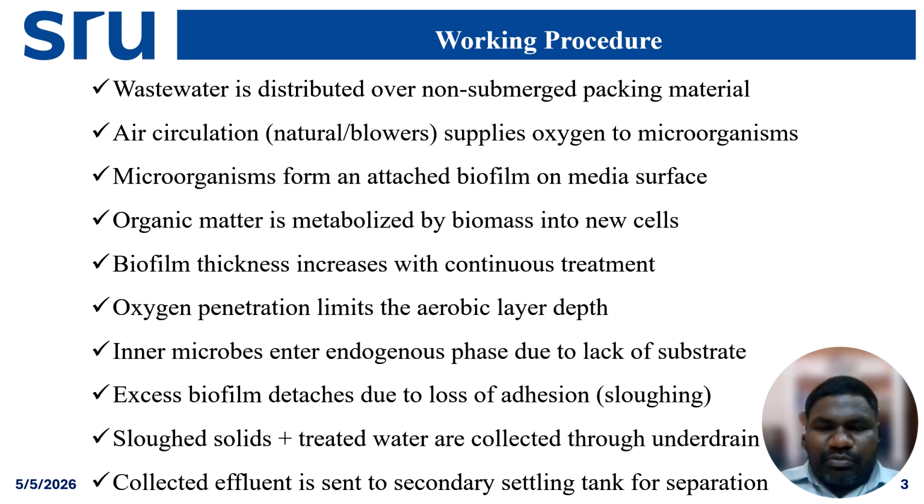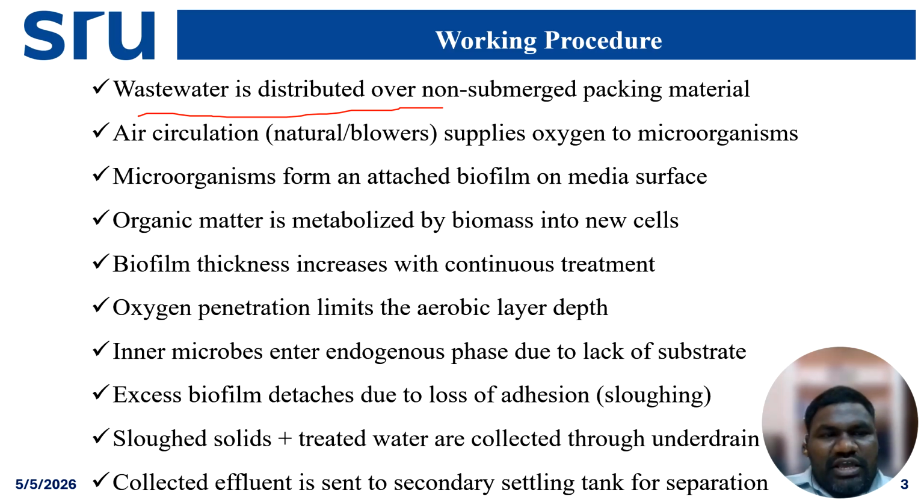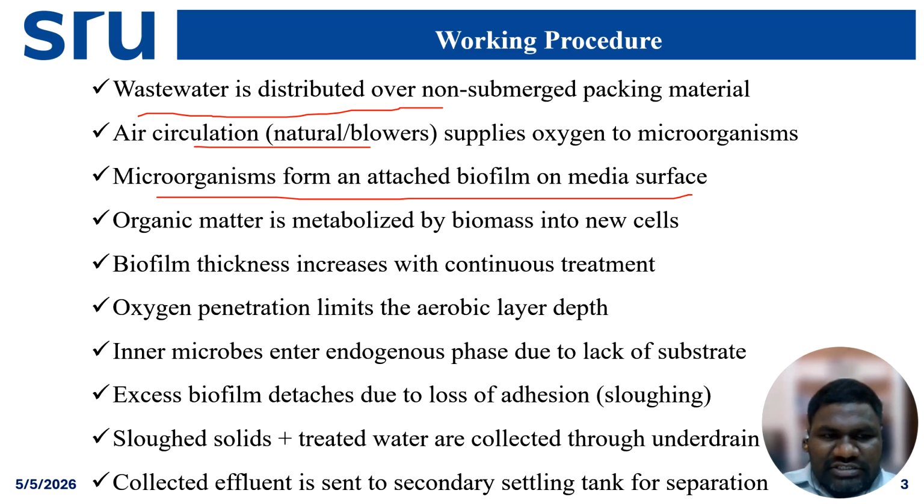So what is the working procedure? Wastewater is distributed over non-submerged packing materials. The wastewater generally flows over the non-submerged packing materials. Air circulation supplies oxygen to the microorganisms. Generally microorganisms require oxygen, that's why we are providing some kind of air circulation. Microorganisms form an attached biofilm on the media surface. As we discussed, the microorganism growth happens on the media surface.